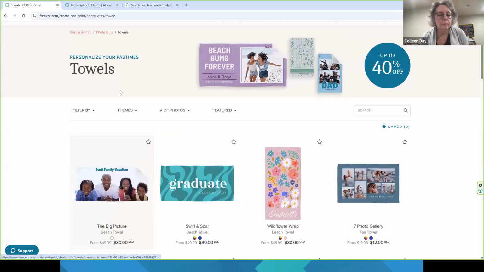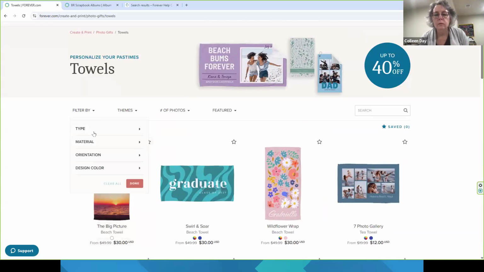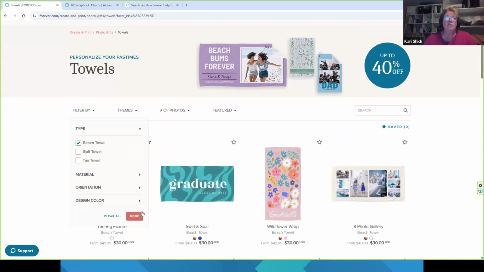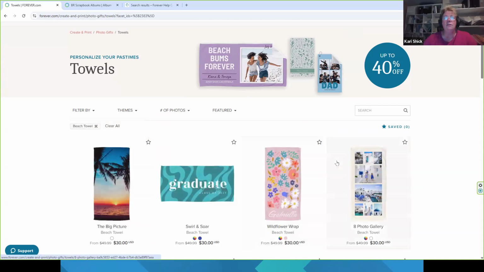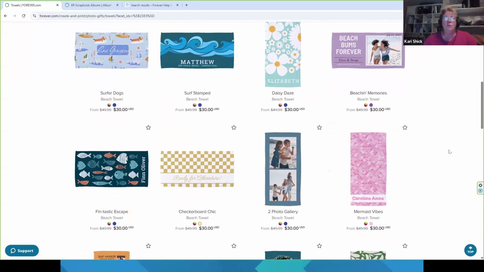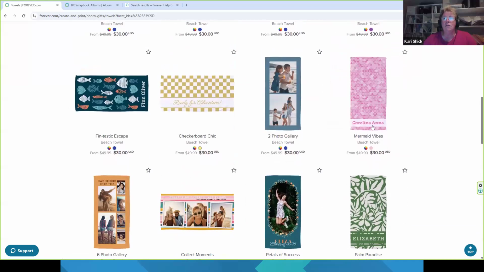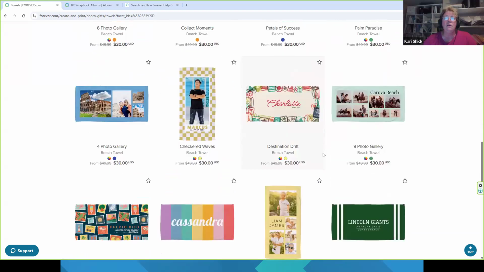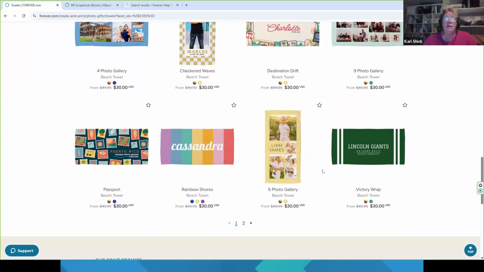Let me filter to the beach towels just to let you see what some of the different designs look like. There are some really great ones here, and a lot of them allow you to change the colors, so you have other color options, which is awesome.